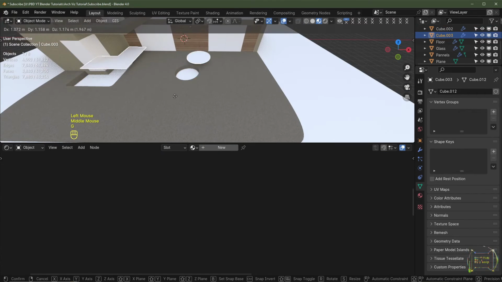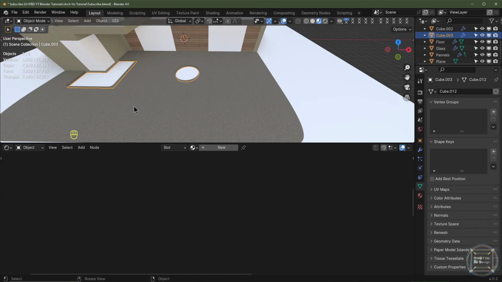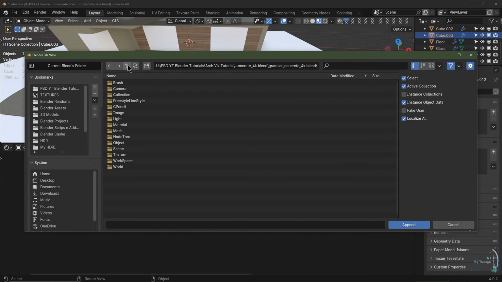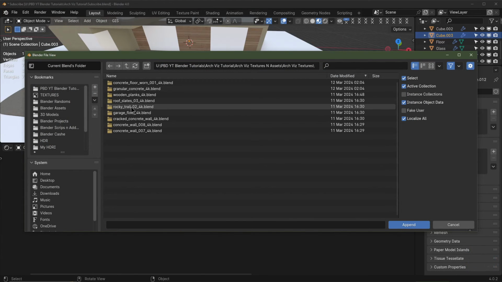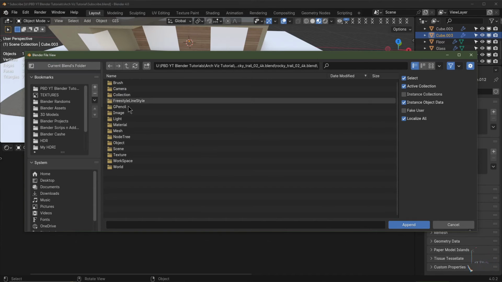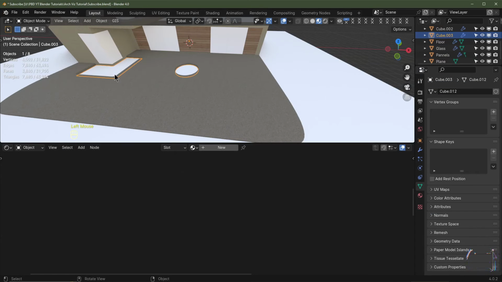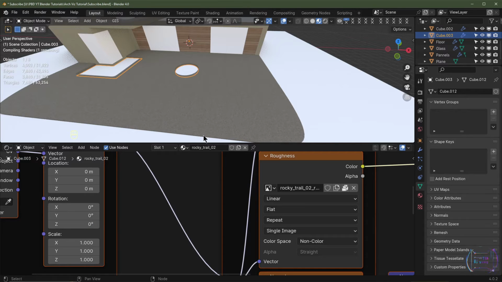For this object, where we're going to have the grass, the material we're going to use for that is Rocky Trail 02. So again, I'm going to hit F4 and we're going to append. I'm going to locate that file, Rocky Trail 02. Go into the blend file, go to material, and we'll select Rocky Trail 02. I'll append that. I'll then make sure I've got that object selected, and we'll select that Rocky Trail as the material.